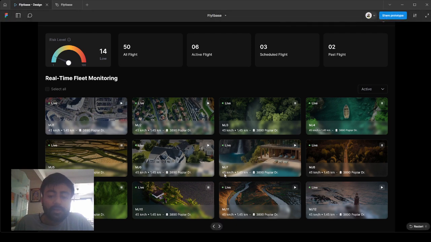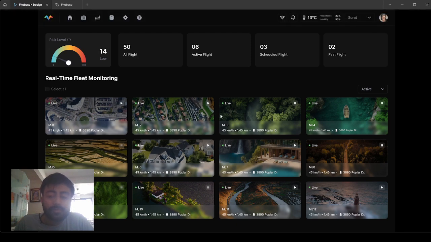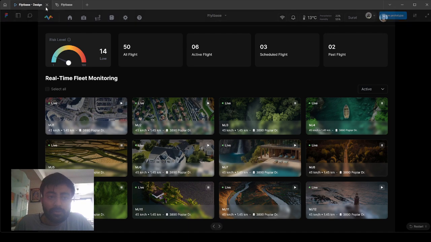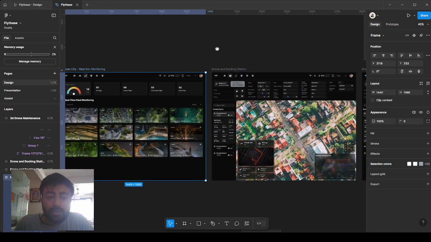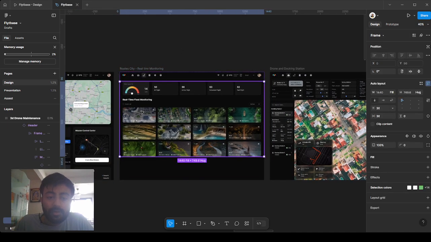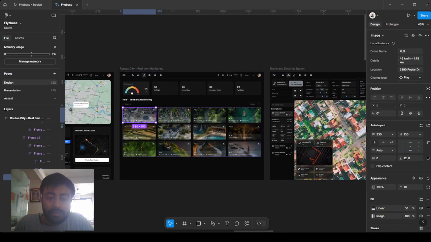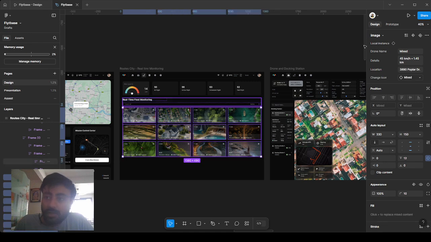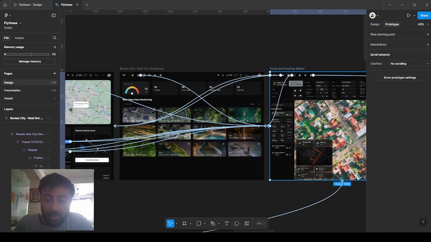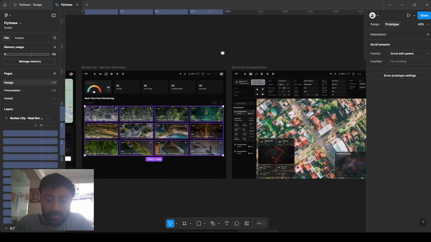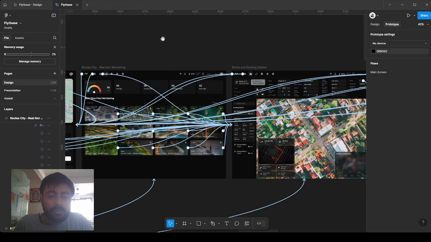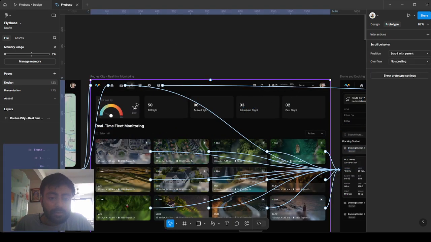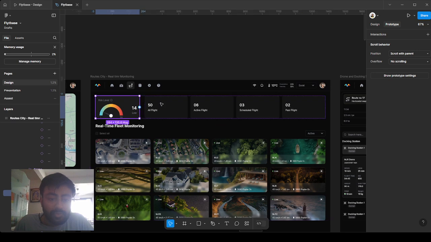When someone clicks on this card's view of the drone, they are redirected to the detail screen of the drone. Let me check if it is linked. No, it is not linked. Let me just link it to this screen. Yeah, so it's done. Here is the spacing issue.